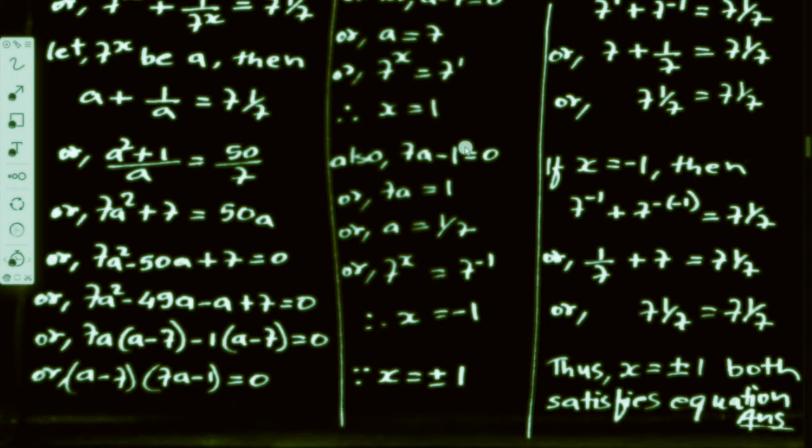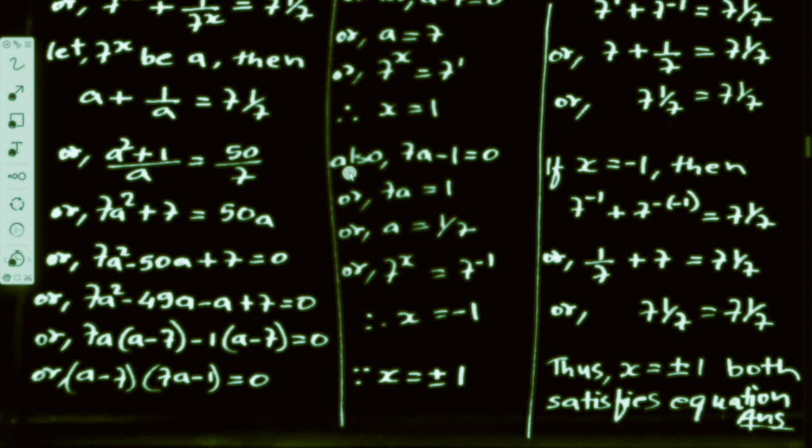Now see here, from the first factor we have to find the value of a. a minus 7 equals 0 is our first factor. So here our a equals 7. Now the side should be changed of minus 7. So a equals 7. Now a should be replaced with 7 power x. Now 7 power x equals 7. Now 7 power 1. This power nothing means 7 power 1. Now base is similar, 7, 7 is similar. Therefore, x equals 1. Now the value of x we get here as x equals 1.